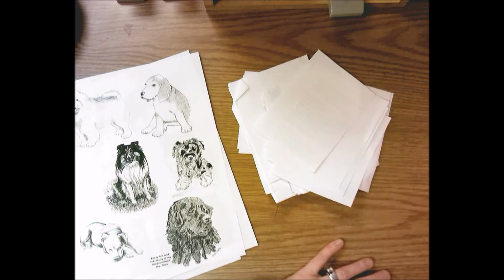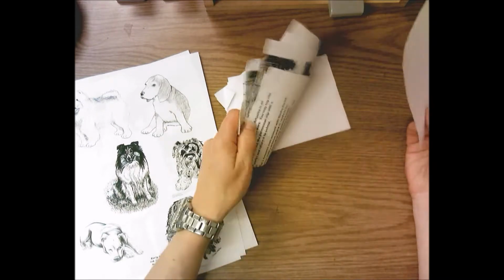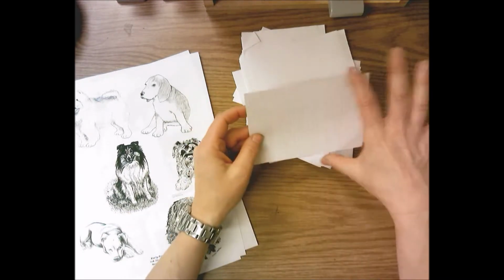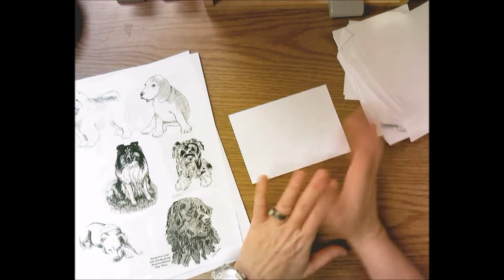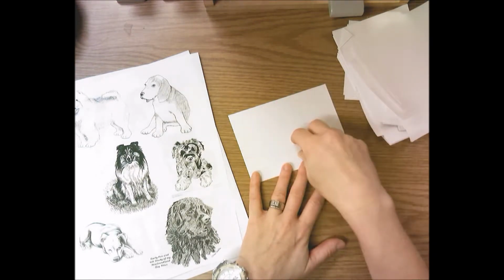Alright, so now we're going to draw our animal onto a piece of scrap paper. So these are just thin copies that were mistakes that I chopped up into the size of our printing plate. And you want your animal to fill this space. You don't want it to be tiny. And your animal is going to be the silhouette, the outline of the animal.